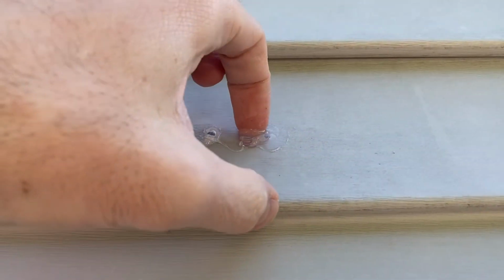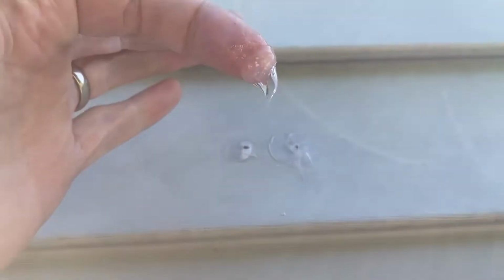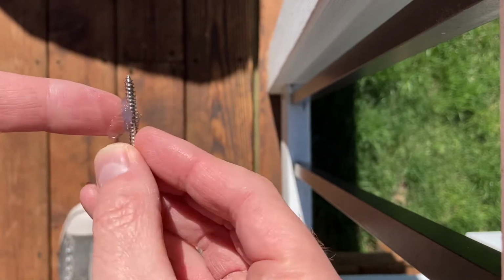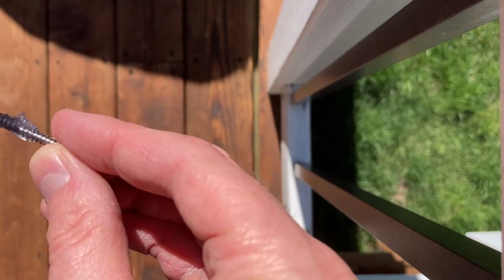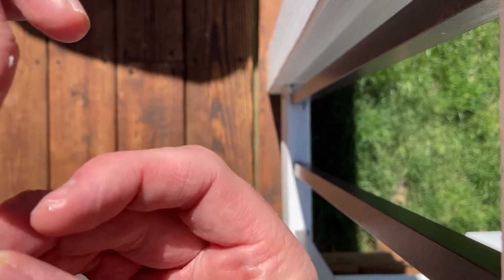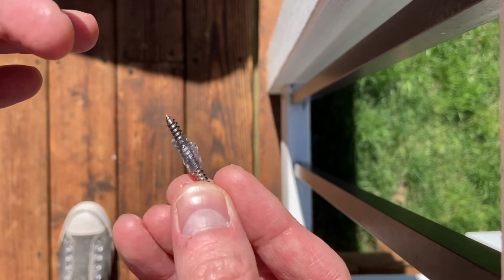Then we could take some of this, not up above, but inside those holes, and what I like to do is wrap this around the actual screw itself. So let me show you how I do that. So pretty easy. Just gonna put, it's kind of a hot mess, but put a little bead around there. So when it is screwed into the hole, that should seal the threads and push that caulking to the base of the head right there. So that should give it a nice watertight seal.